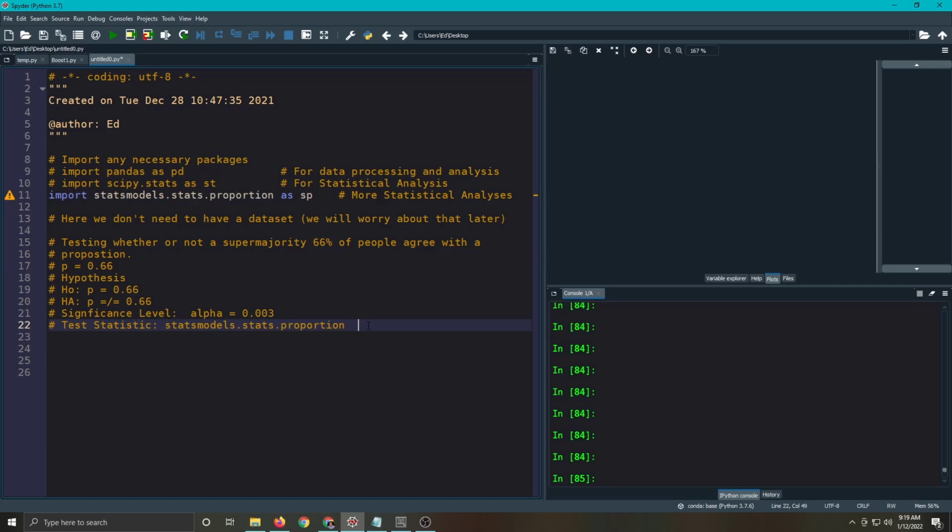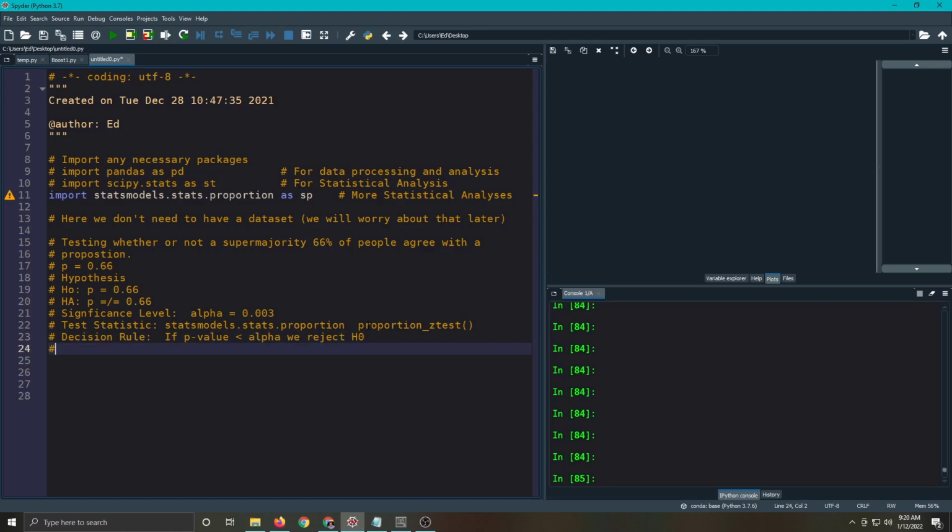It's going to be proportions z test. Then we need to know our decision rule, which is if the p-value is less than alpha, we reject H naught.